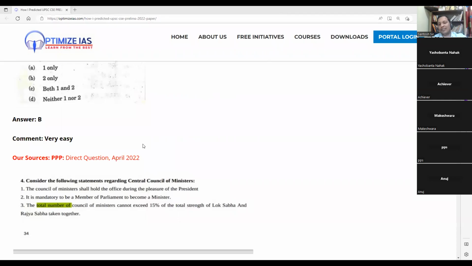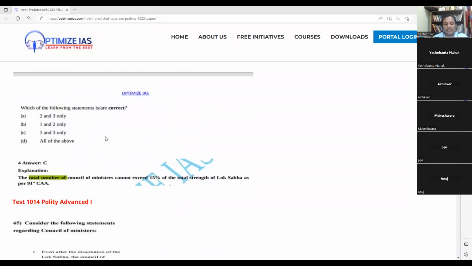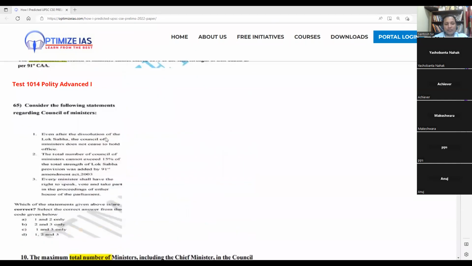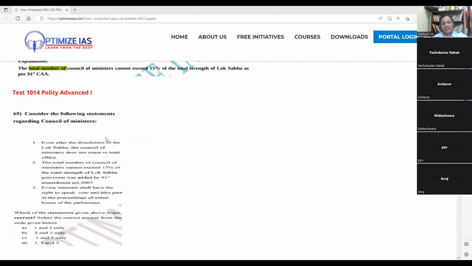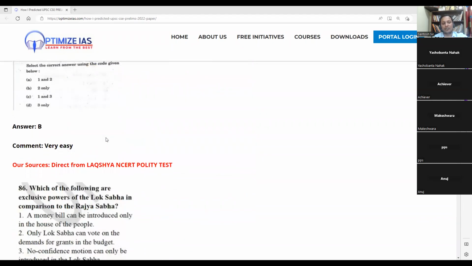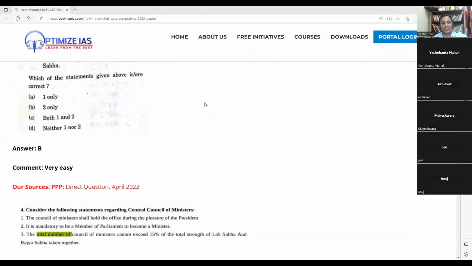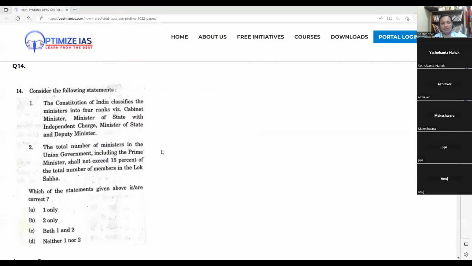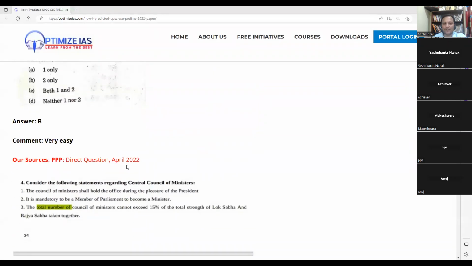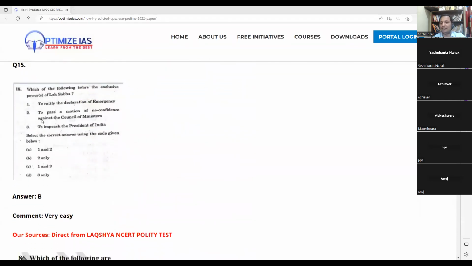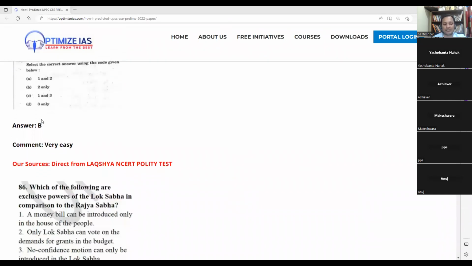So in 2022 they asked what the different types of ministers are. You see how many times I have given you the same question in the Optima test and the advanced test, so many times. Look at the second statement of the question, the maximum number of ministers. Can you see this, guys? The same question, at least 3-4 places I have given you in the same year.